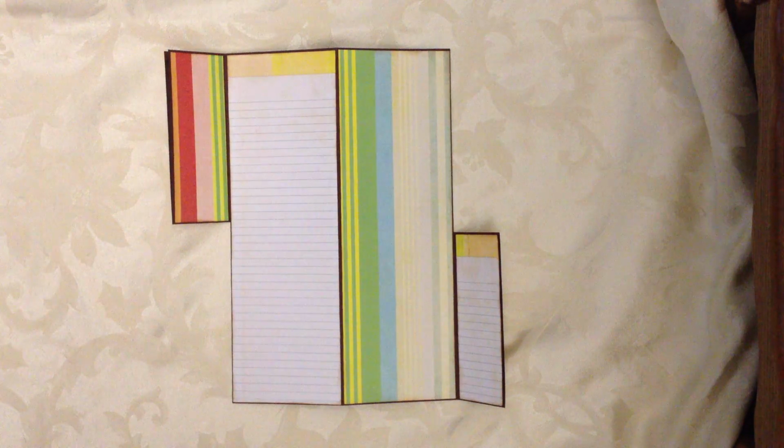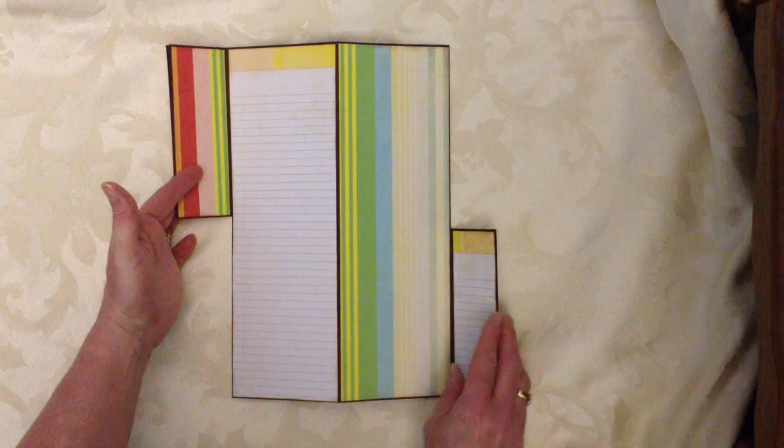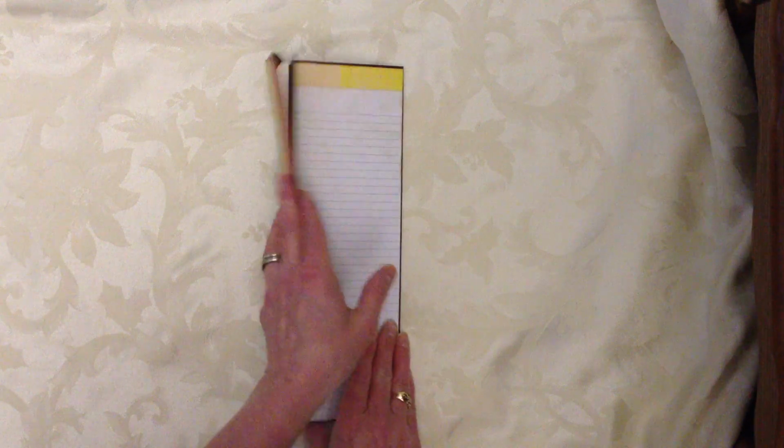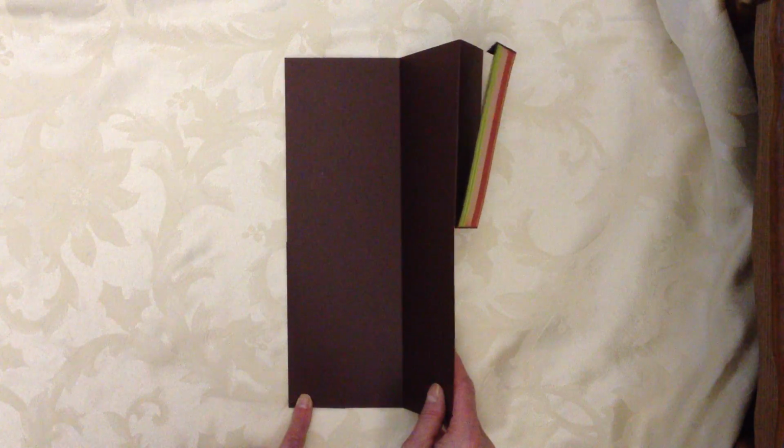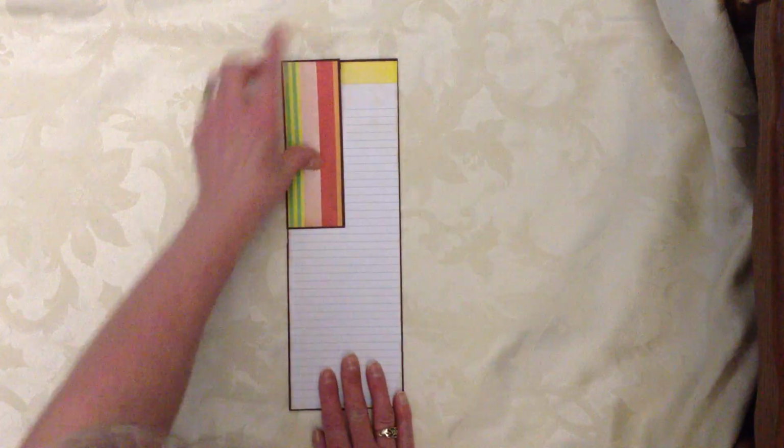Okay, so again, then I covered it with paper. This one, you don't have to worry about covering it first before you do any gluing or folding. You could totally glue it all together and then put the pieces on, because they're all separate. Once you get the actual pocket pieces done, then you fold it like this. This inside piece becomes the binding. We're going to glue down here to create the long, tall pocket so you can stick stuff up in the top there.